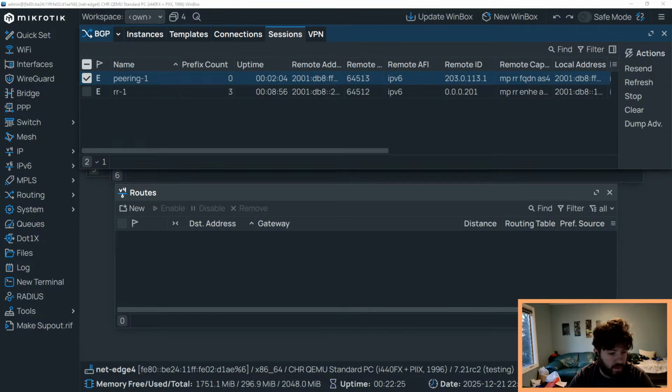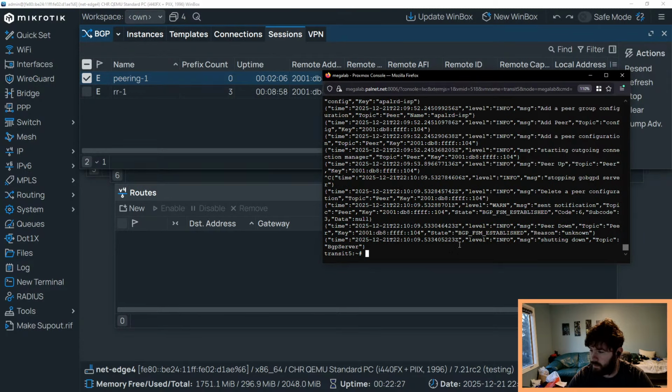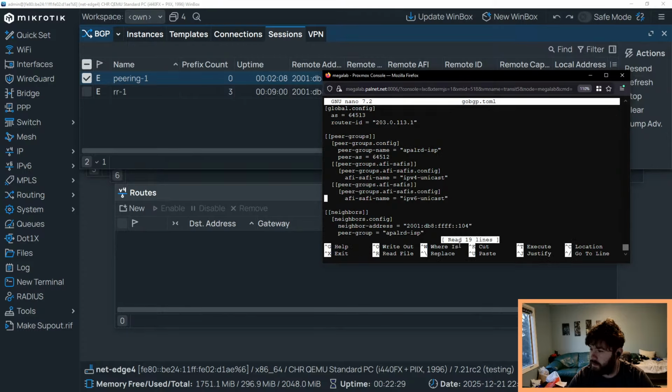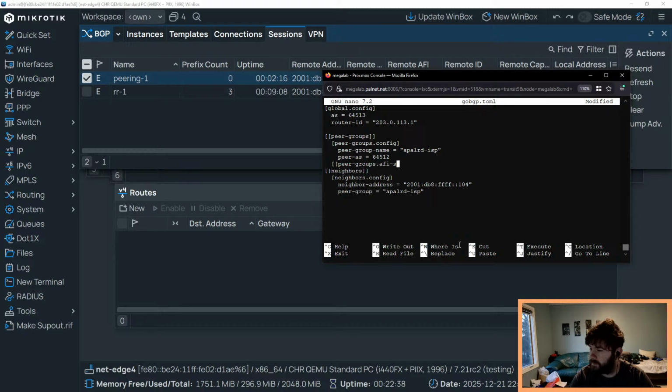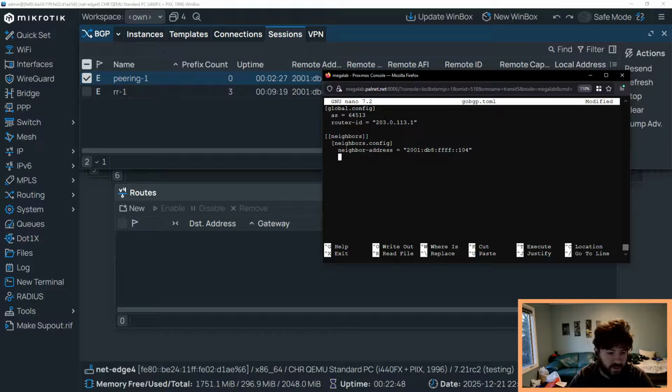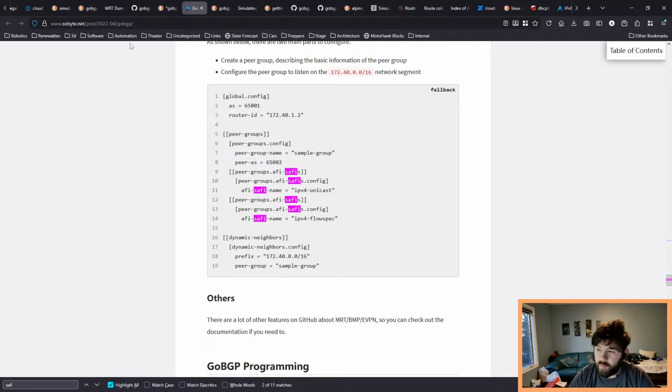Okay, no, that didn't work. Okay, so what is the correct syntax for GoBGP to enable both of these?